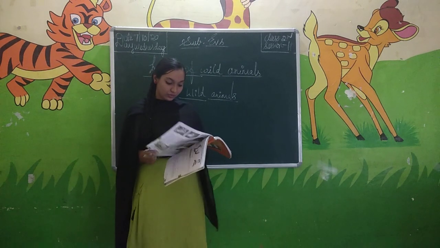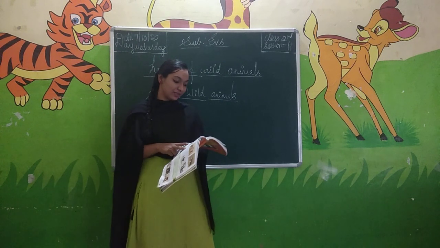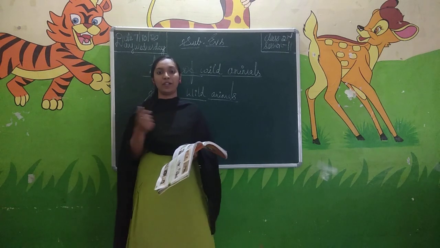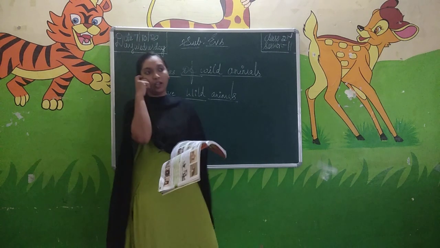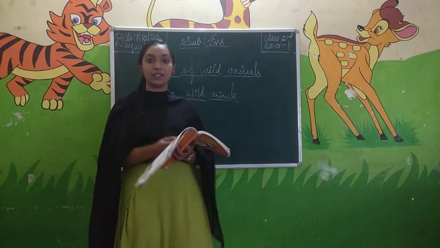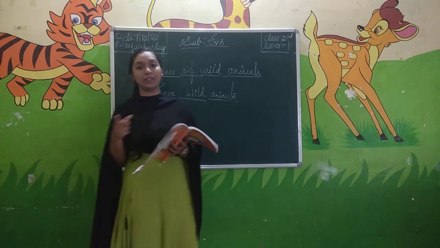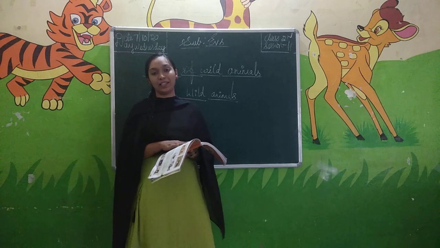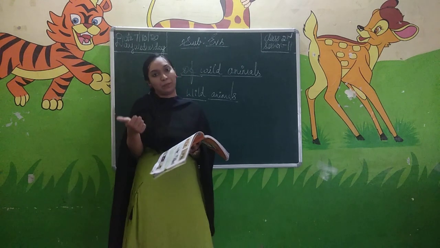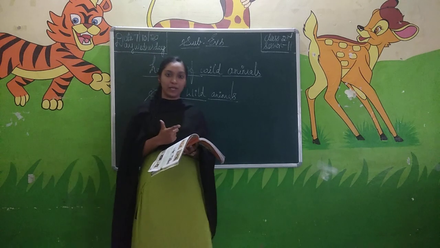Okay. So what did you understand, children, about this? As I told you, there were different wild animals that live in a forest. Where do the wild animals live, students? In a previous class I told you wild animals live in a forest. There were different kinds of wild animals. Some may be big wild animals and some may be small wild animals.